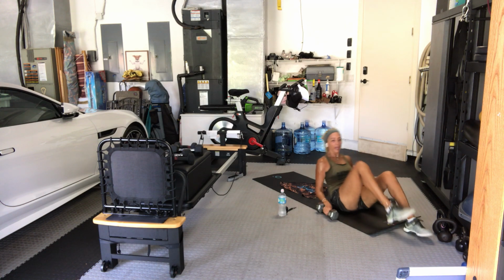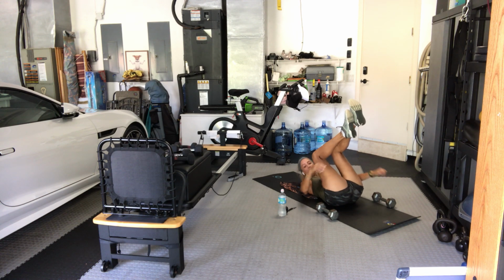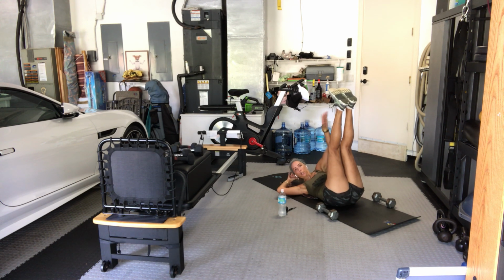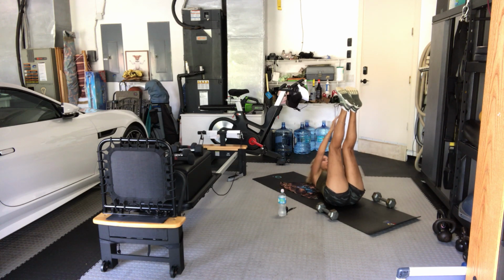Good. So your legs are in the air for an alternate leg reach. So that could be a bunch of things. It could be here and here, or you can drop one leg, or you can have your arms coming up over your head. All right, ready? Let's go. Alternate leg reach, opposite hand to opposite foot. Now, if your neck starts to feel it, put one hand behind it and rotate to the opposite side. If you want to use the option of your legs coming down, also, remember we have 2 sets, so you might want to use that in your second set.